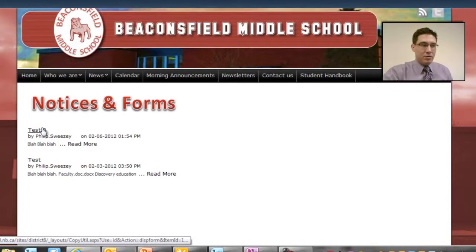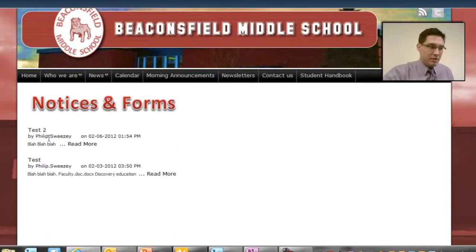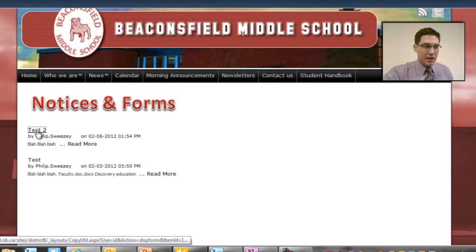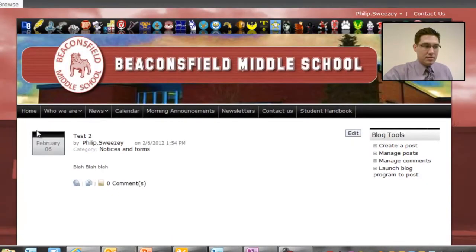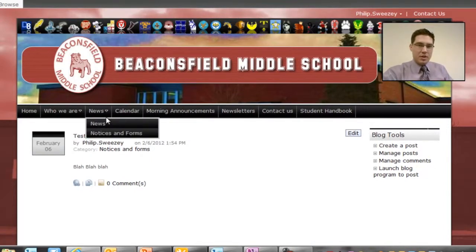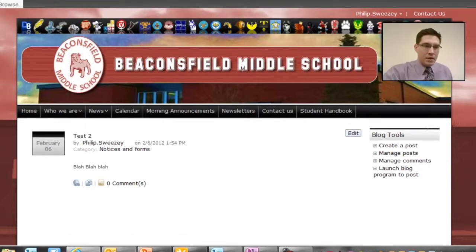So if you want those forms to stay in a place that people can go find easily, you don't have to add them twice. Once you add them, it's going to show up in both these places. If they want to get the document, they would just click on the actual title and be able to pick it up there if there was an actual form. It's just a neat little feature that allows you to get the word out there better, or make things more accessible.